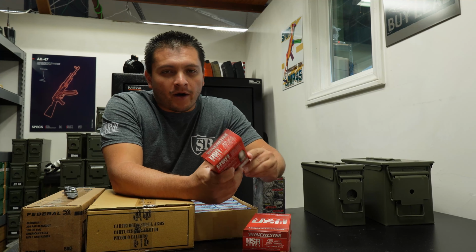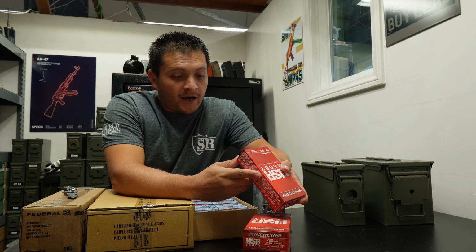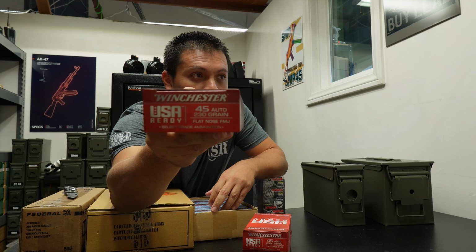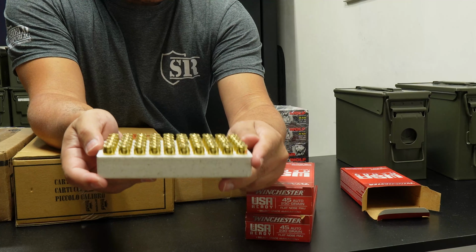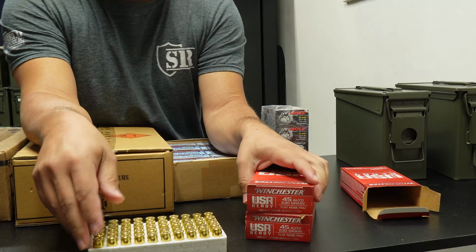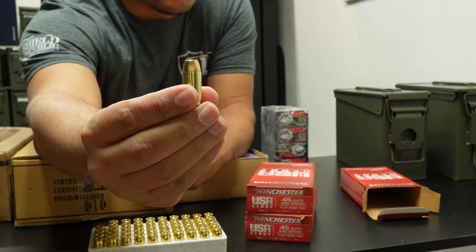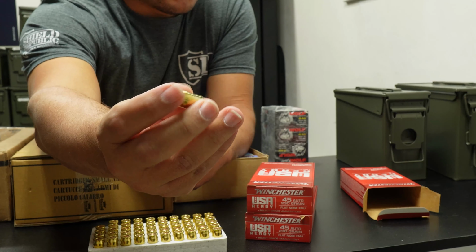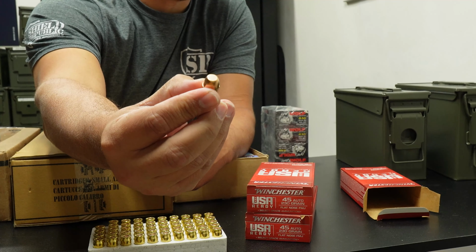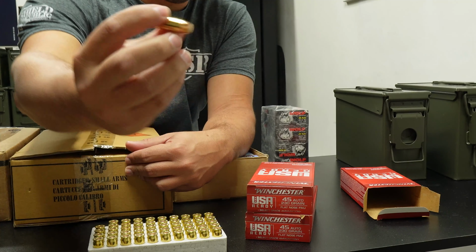So we have three boxes. This is Winchester Ready Select Grade ammunition, 45 ACP, 230 grain flat nose. This is how the ammunition looks in the box. Brass case, of course. We have 50 rounds per box, a total of three boxes for 150 rounds. There's the bullet right there. This bullet has a muzzle velocity of 880 feet per second and a muzzle energy of 395 foot-pounds.